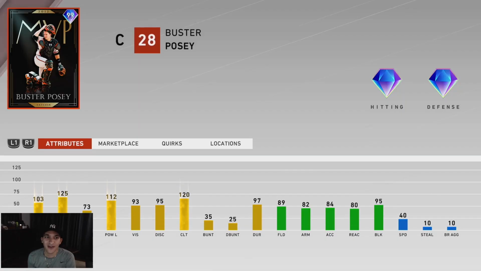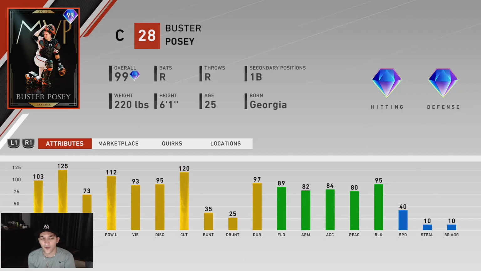And then we have 99 Buster Posey, catcher and first base, 103 contact versus righties, 125 versus lefties, 73 power versus righties, 112 versus lefties, and diamond tier defense, 40 speed. So Posey looks like a really good card.